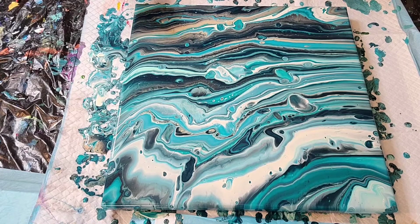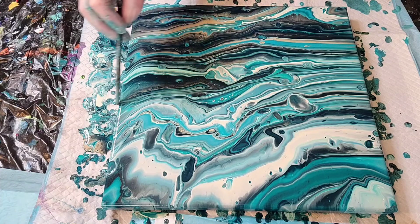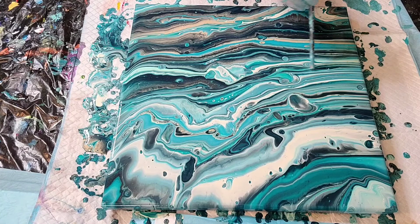So I want to get a stick because I want to get some of those lines flowing in the right direction. So I'm just going to grab my paintbrush, and I'm just going to go through some of those. I don't want them to look like flowers, so I'm going to straighten them out so that they don't look like flowers. I don't mind the little cells, just these big globby ones I'm not real crazy about. So that's how you can just straighten them out.